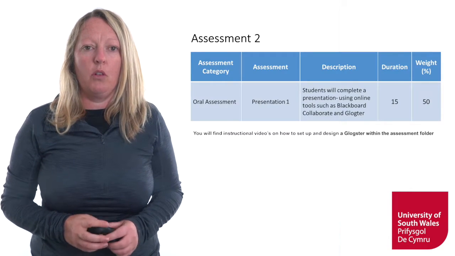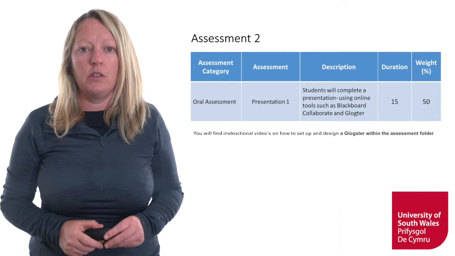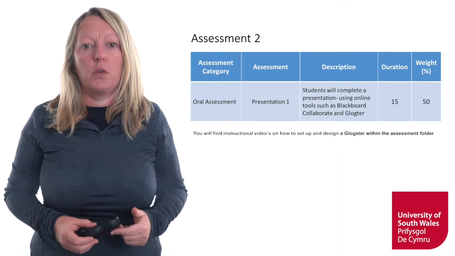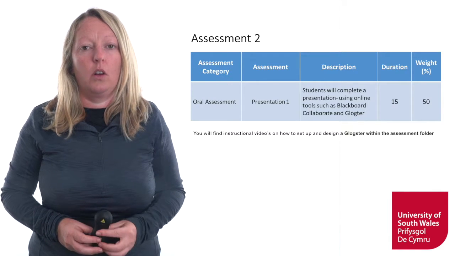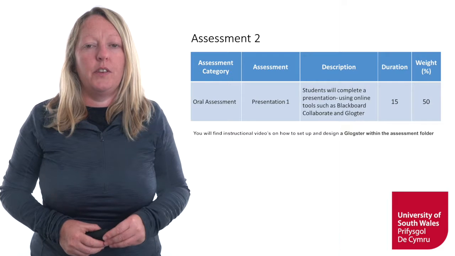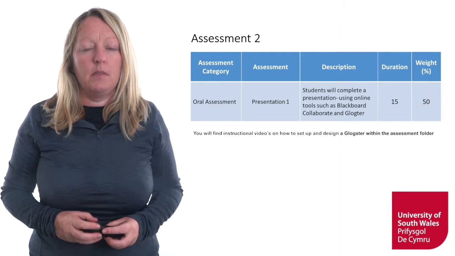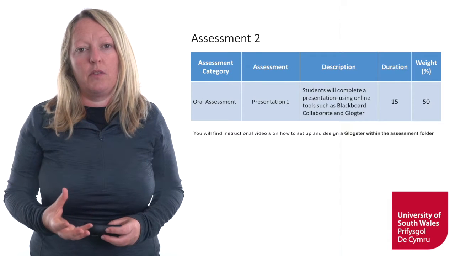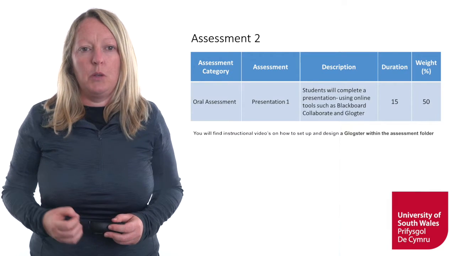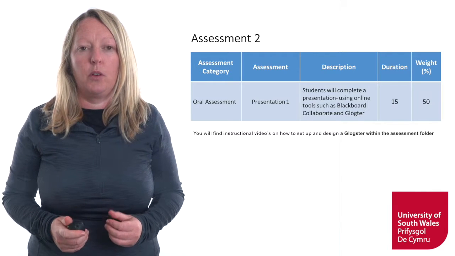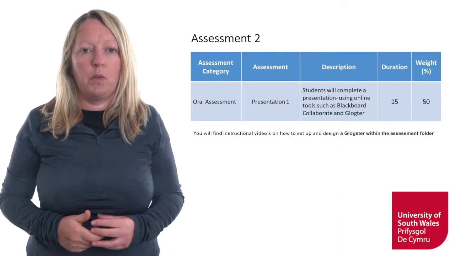Assessment 2 is an oral assessment presentation. You will be completing a presentation using online tools such as Blackboard, Collaborate and Glogster. The presentation will last 15 minutes and it is 50% of the module grade. Assessment submission dates can be found on the assignment brief. And you will also find instructional videos on how to set up and design Glogster within the assessment folder. So I've done lots of help guides to help you with this assessment.